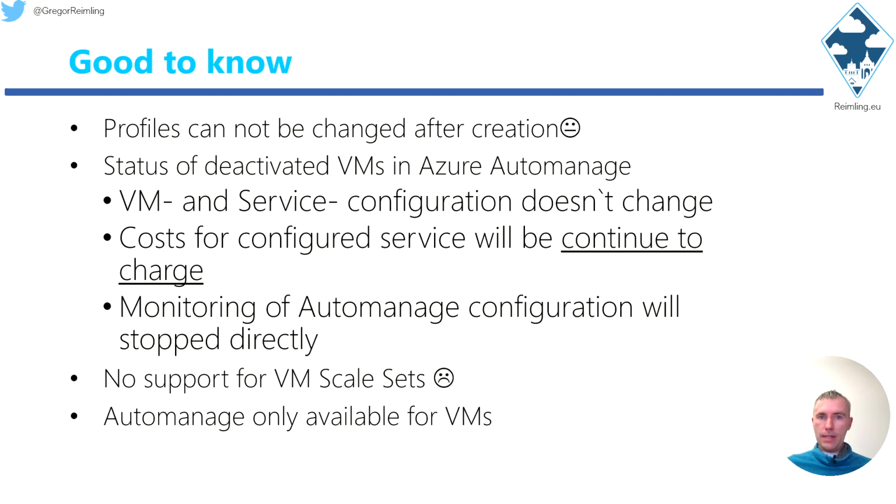And when it's enabled on the VM, it will continuously monitor the configuration of the VM, to check that it is equal to the profile. This means when you disable Automanage, the monitoring of the profile setup is stopped directly, but the services will not be deactivated, and you will still be charged for them. Currently it's not supported for VM scale sets, and Automanage is only available for VMs. Maybe it's coming for containers or whatever, but currently Automanage is only a service provider for your VMs.